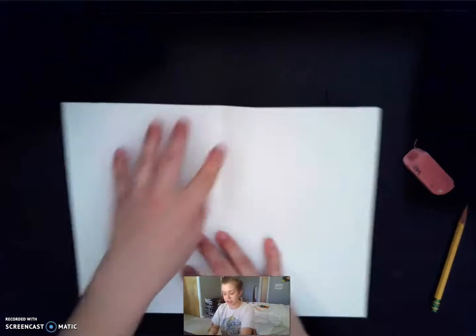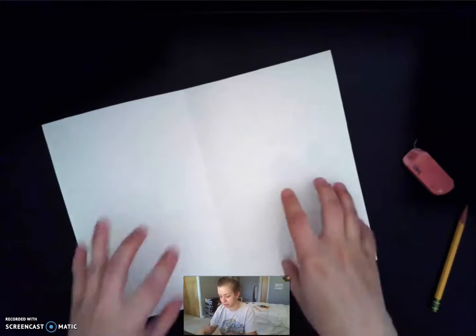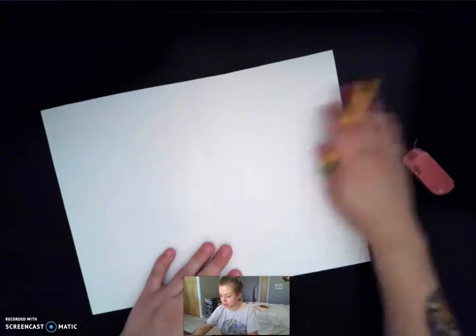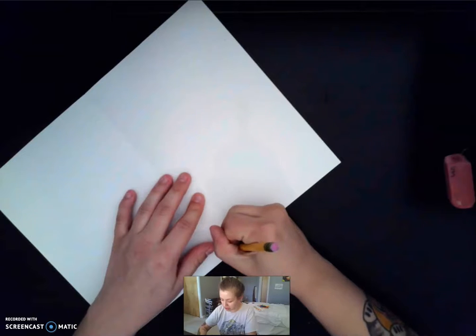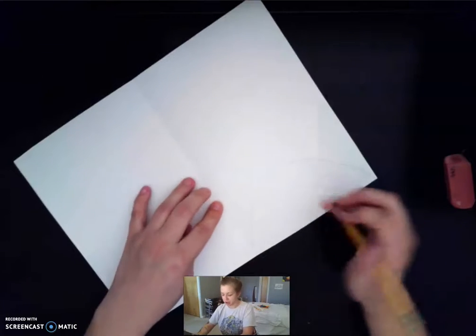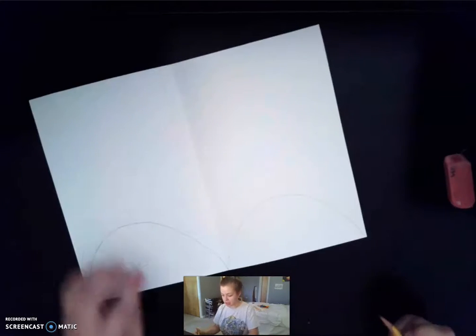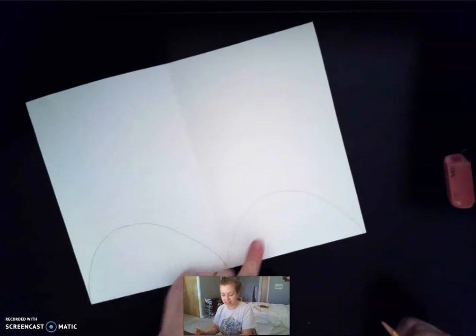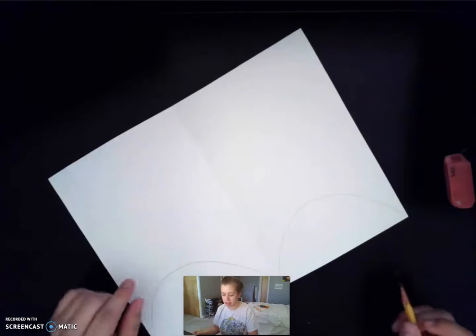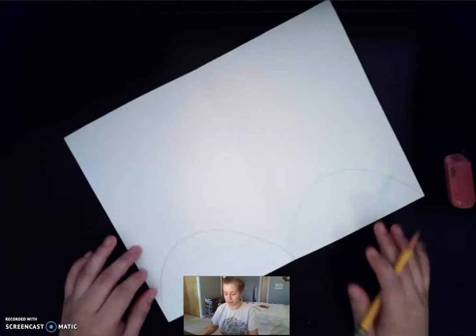So now I have one section that I'm going to use only warm colors and one section I'm going to use only cool colors, and our fold line is like an imaginary line right there to let us know that we have two different areas. So before I draw my cactuses I'm going to add almost like an upside down U on each of my sides, and this is the hill that my cactus is going to be on. Actually, I think I'm going to draw my cactuses first and then we'll draw our sun and moon behind.